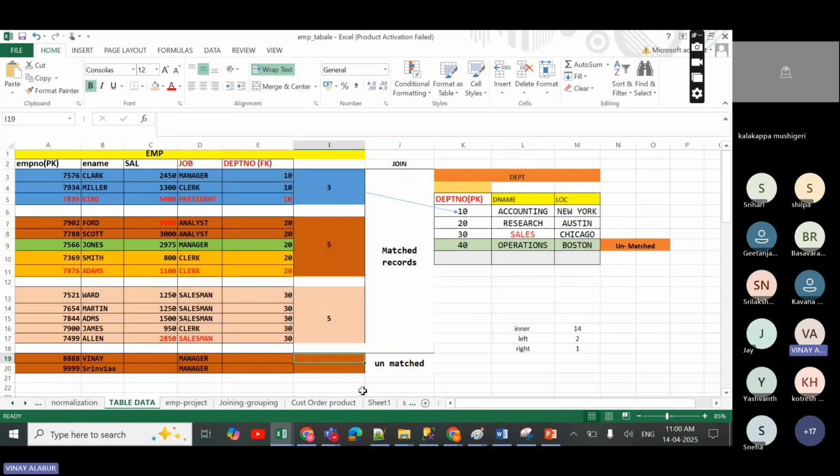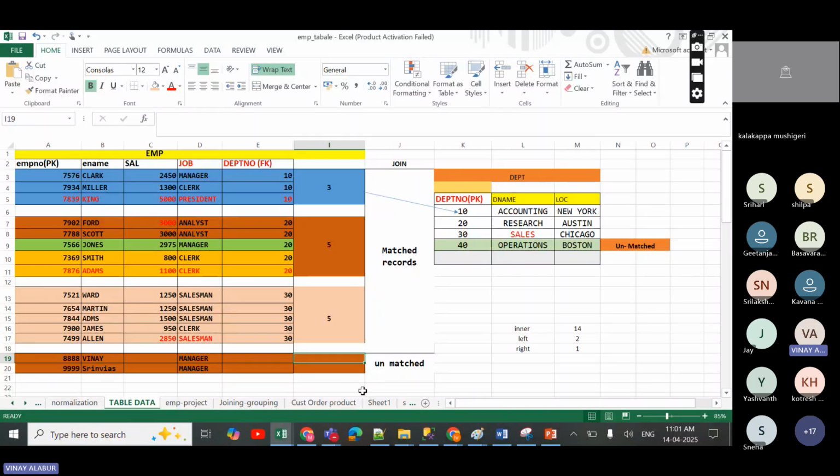But I wanted to get the unmatched data. What is the unmatched data? There are two sets of unmatched data; you can see in the diagram you have two unmatched sets. Why am I calling it unmatched? Because employees do not have any departments, and otherwise a department does not have any employees. Correct, 40 does not have any employees.